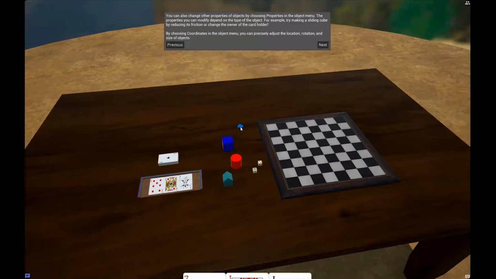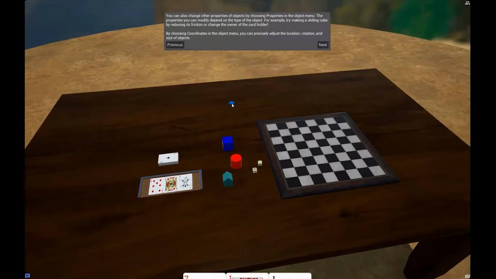Awesome. Heather asks, who has access to the undo button and adding, deleting objects? Just the host or also the players? Undo is currently host only, as is, for example, the save state. It's disabled in the tutorial, but you can save and load at any time. Any kind of loading and undoing is currently host only. Awesome. I think that's it for now.